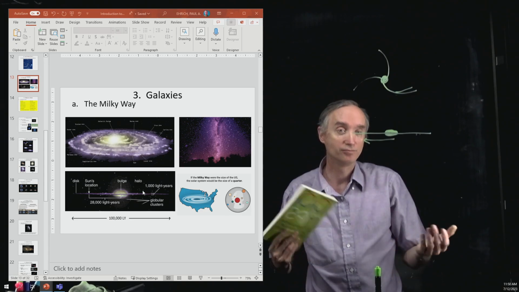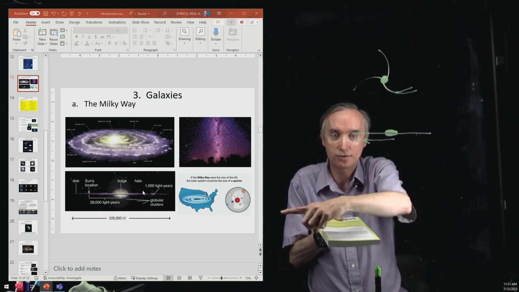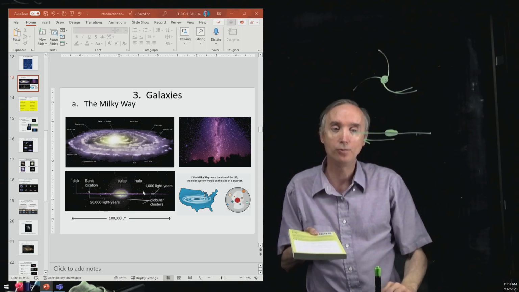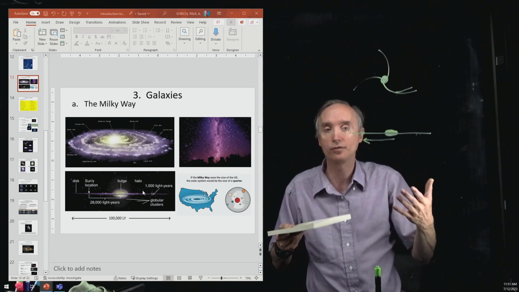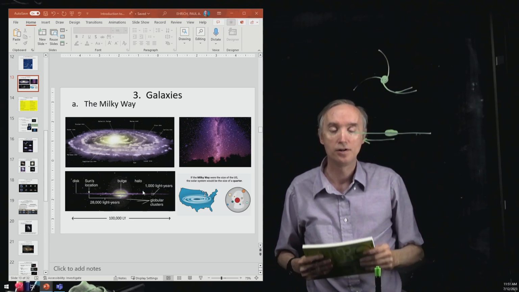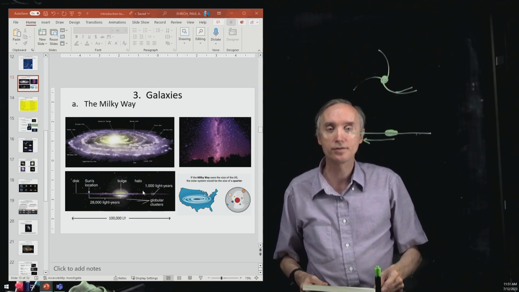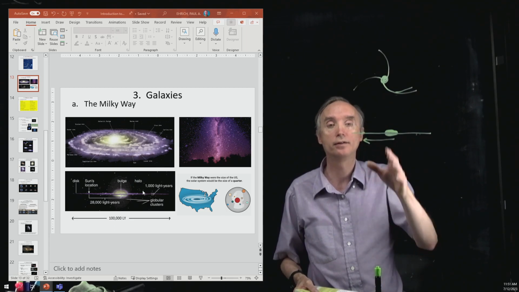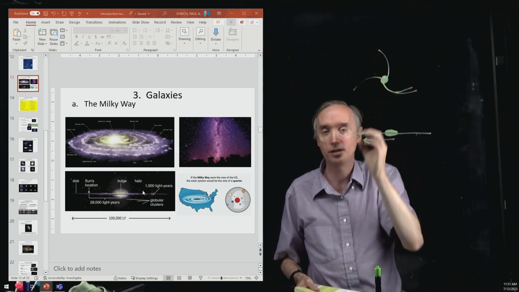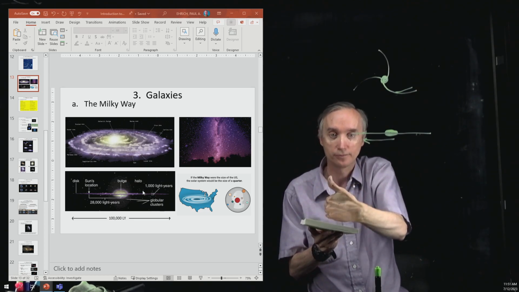And then, let's say 3 months later, you would be looking in this direction, and you, again, would be looking through the plane of the Milky Way galaxy, but you would see a different view of the Milky Way galaxy. So as the year progresses, if you were to go outside every night and look at the Milky Way, you would notice it's slowly changing because you're looking through it at different angles.